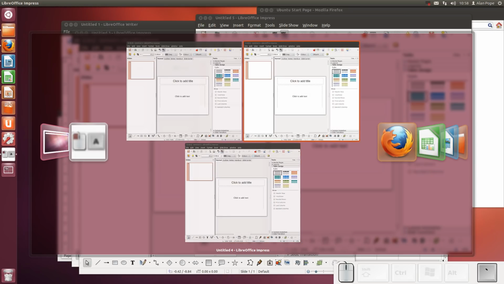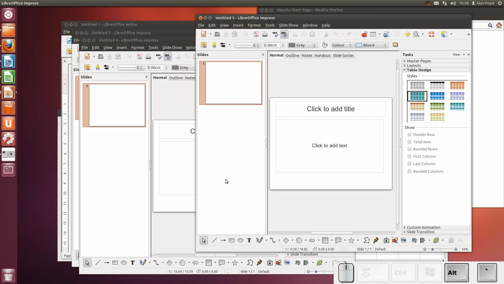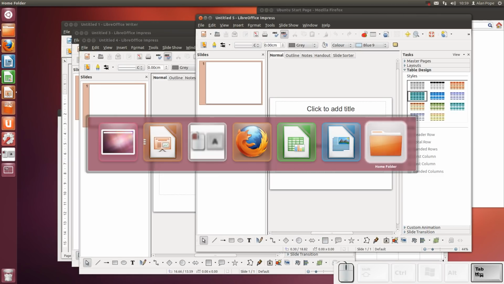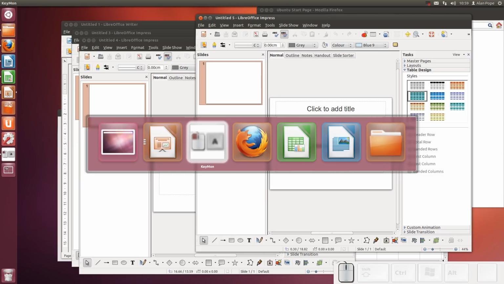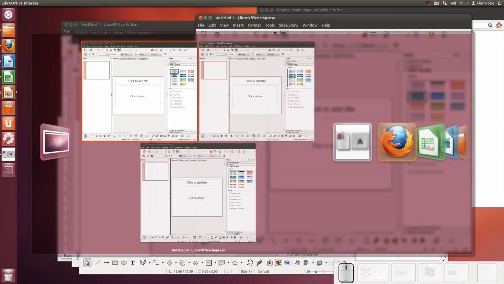So Alt backtick allows you to switch between multiple open windows of one application, whereas Alt-Tab lets you switch between different applications, but also between different windows of the same application once you hover over that application.